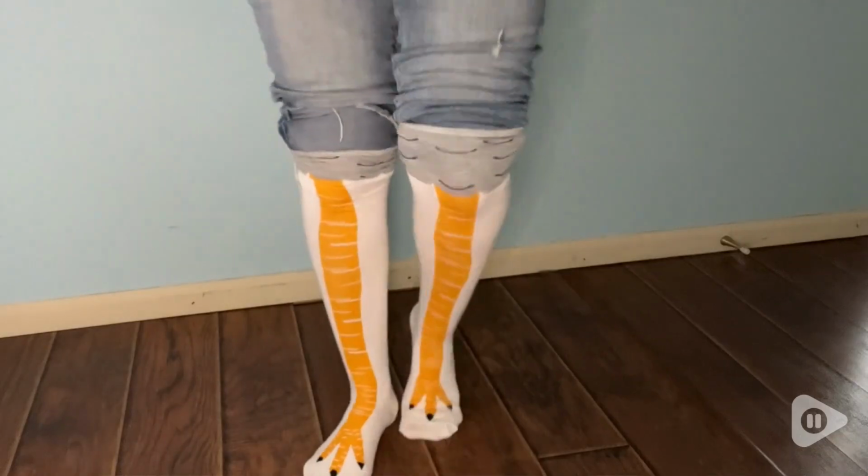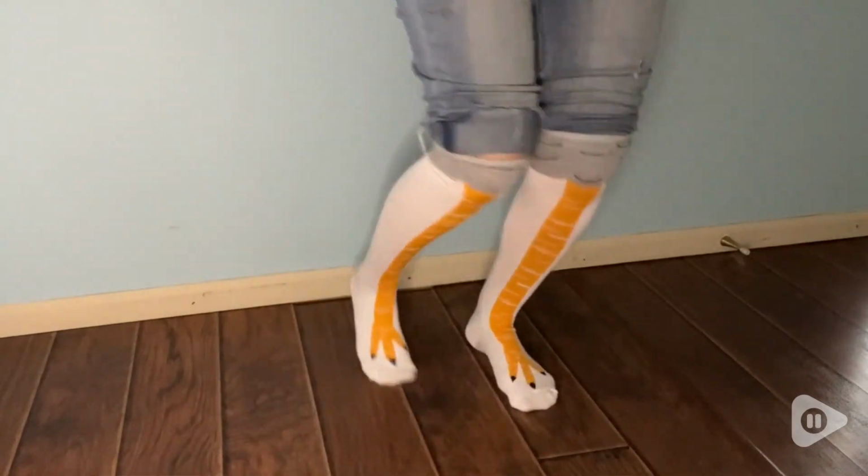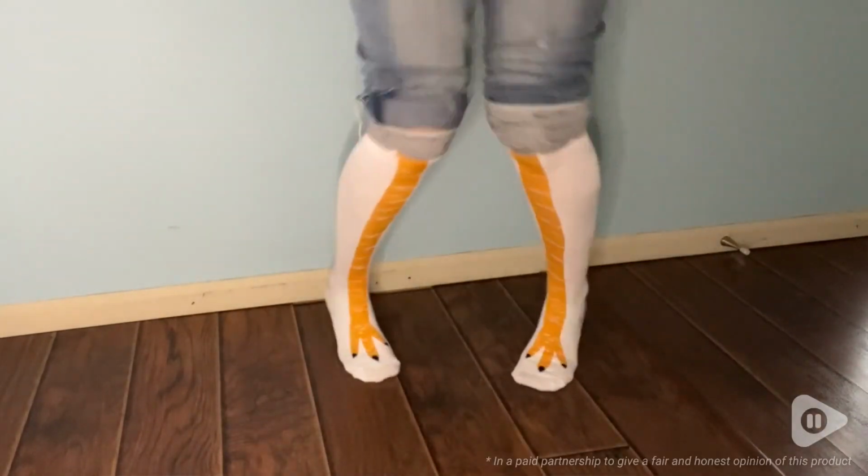If you're looking for something fun and quirky to add to your wardrobe, then I would check out these chicken leg socks by SimleShine. You're not going to regret it, and that's my point of view.